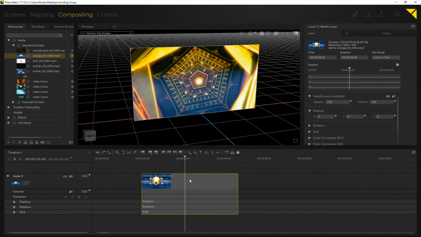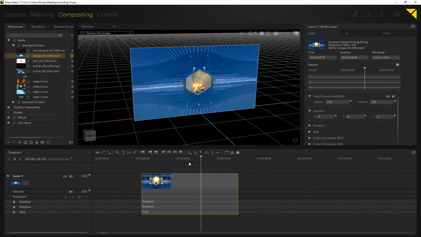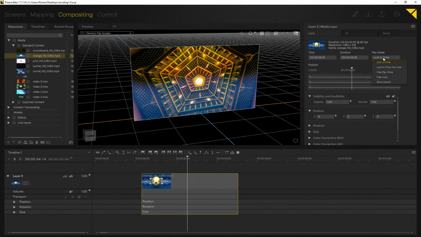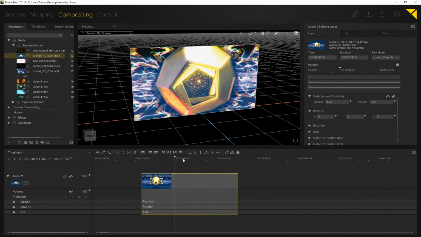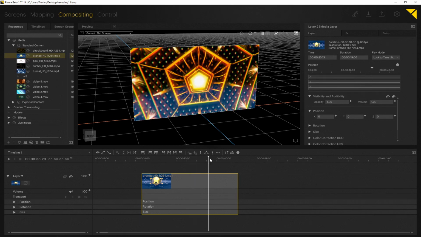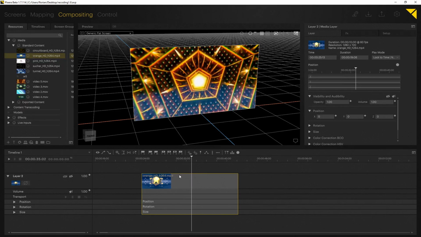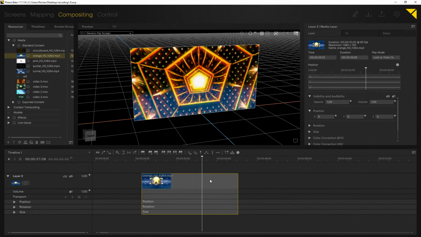For example, if you expand your clip on the timeline longer than its original duration, then it doesn't loop anymore, as you might know it from lock to time. It just plays the video once and keeps the last frame till the end of the object duration on the timeline. If you then move the now pointer to the section of the original clip duration, then the video starts to play again from this frame.